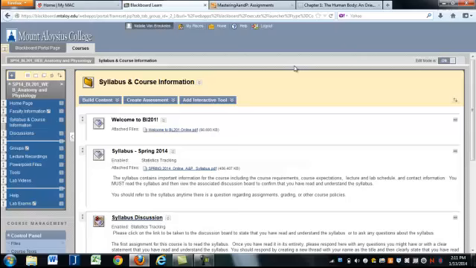In addition, you should plan for at least another 2 hours per credit, so another 8 to 16 hours per week of study time. Now I know that seems like a huge amount of time, to say somewhere between 18 and 24 hours a week should be dedicated to this class. But if you break that down over the course of the 8 weeks and do between 2 and 4 hours a day, breaking it up, maybe an hour in the morning, an hour in the afternoon, an hour in the evening, you should be able to keep up with this class.